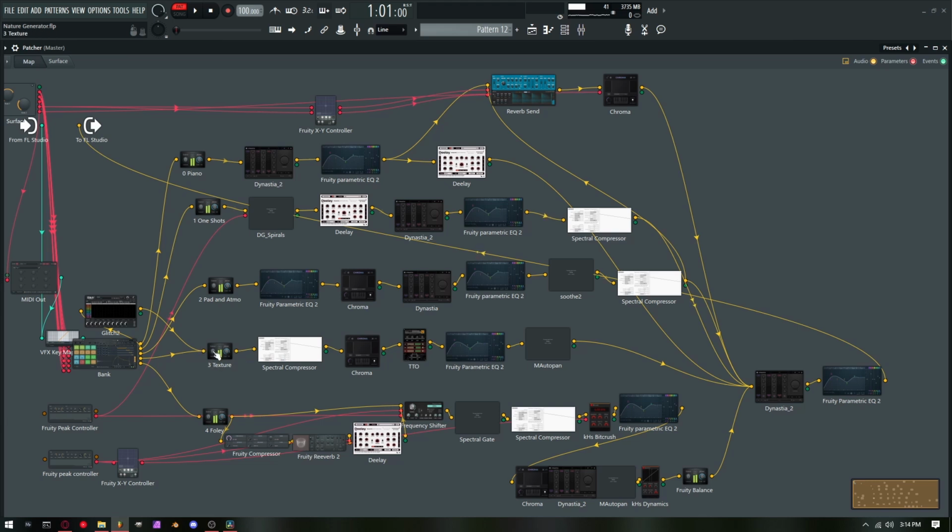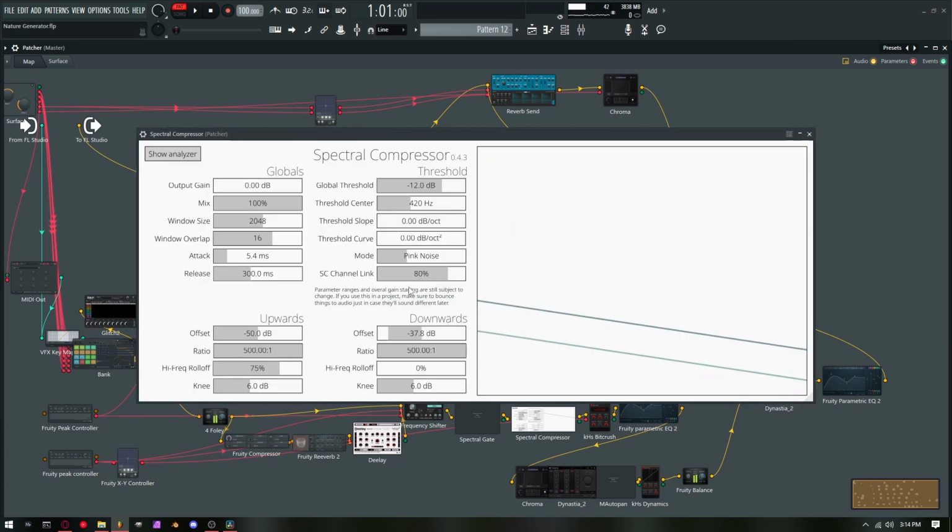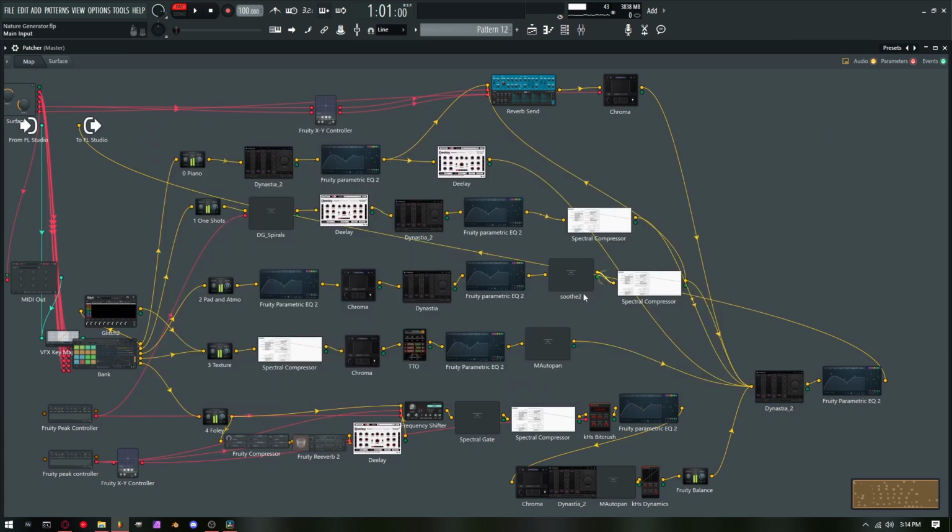The next is a texture. So this is just more glitchy stuff. This is going to a spectrum compressor and it's doing very similar things to what we did in the last chain.